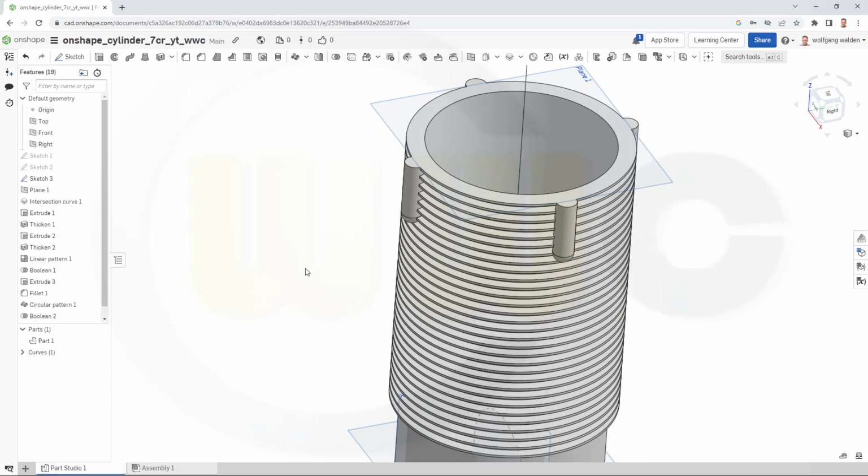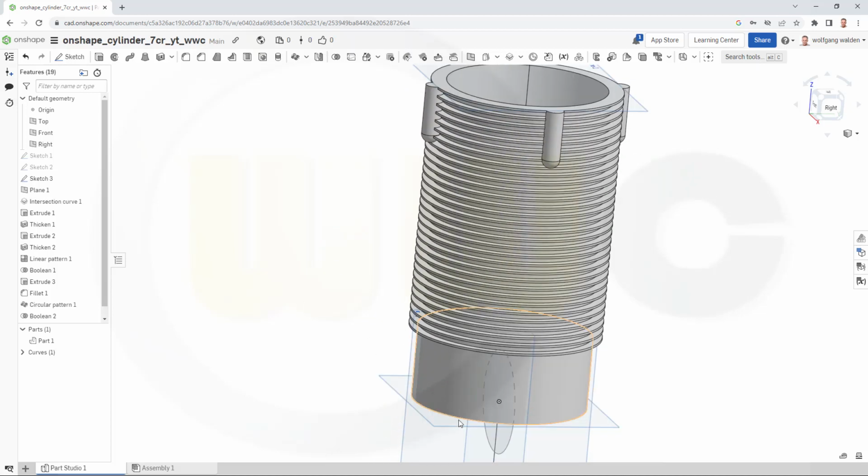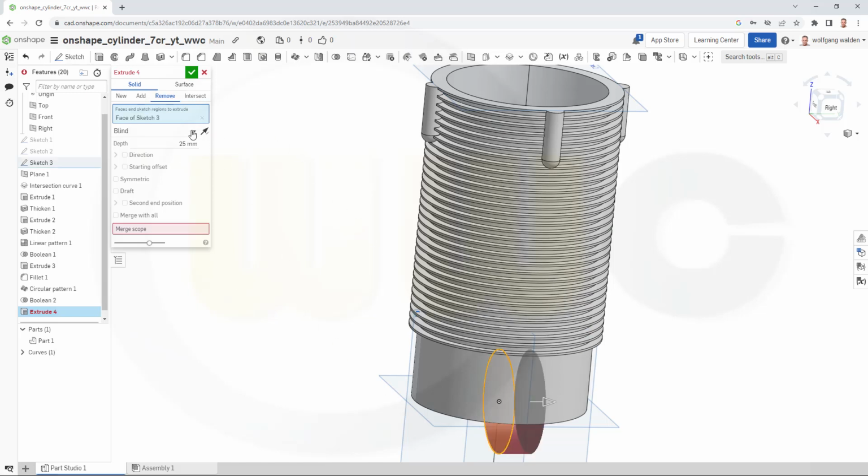Now that's okay. Now we can make holes and we can do an extruded cut. So we want to make this a remove. Select this one here, make it not up to next, but make it symmetric.